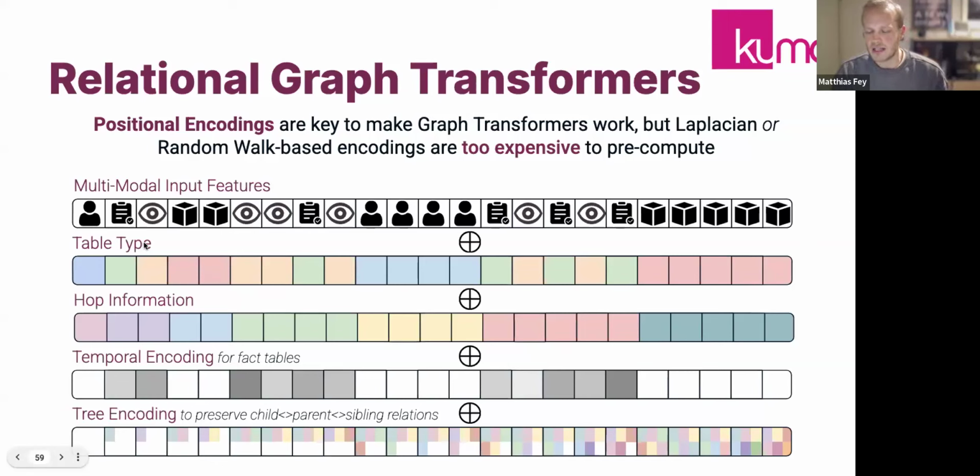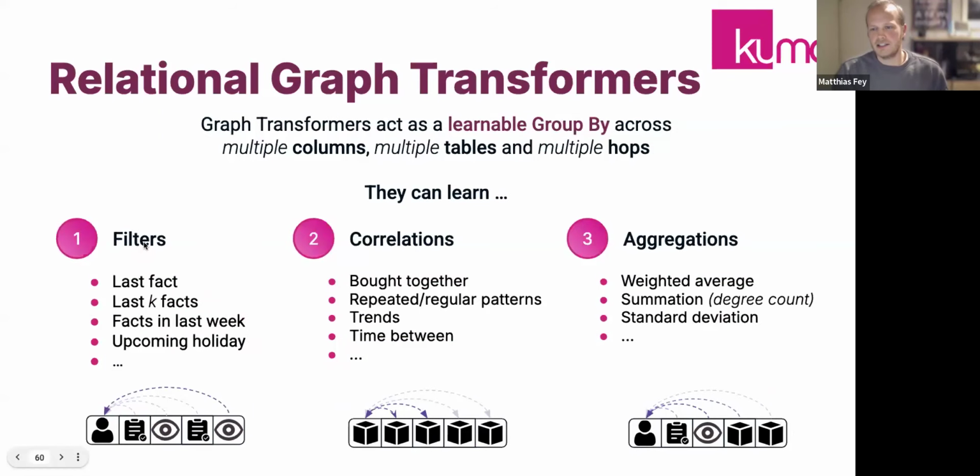So we can now attend to a parent node, and we can attend to a child node. For example, an article can actually see which transaction it was caused by. But we can also relate to siblings, like what are similar products a user bought, and they can all attend to each other.